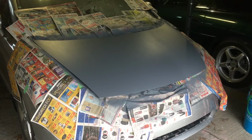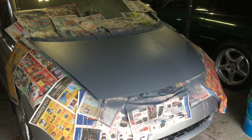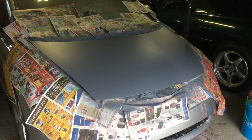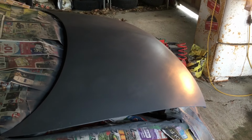Well, the primer looks pretty good. I'm gonna sand it with the Scotch-Brite just to see what that looks like. Especially to see what it looks like when the car is finished. Finally, after all that prep, I'm ready to paint.